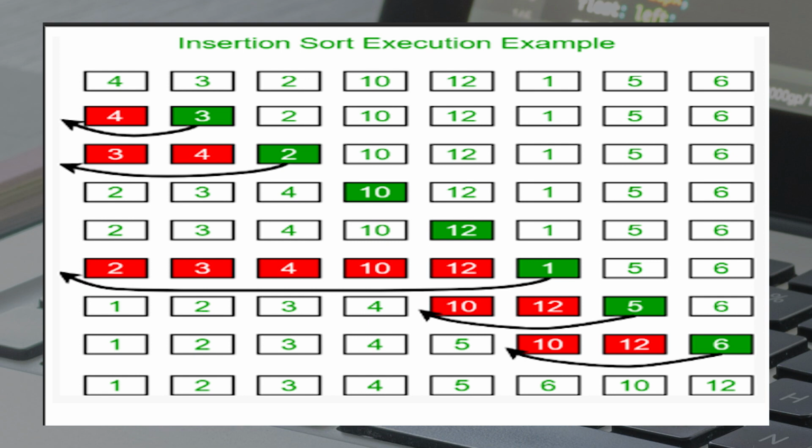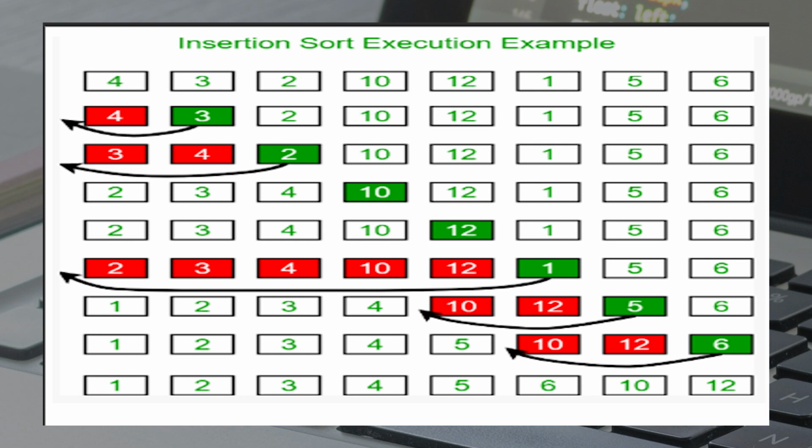That element is compared with the first element of the sorted array. The key element is smaller than element 4, then swapping is done, and now we have 2 elements in the sorted array, that is 3, 4.